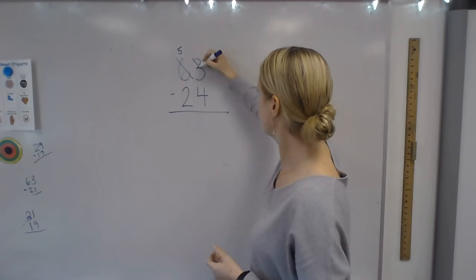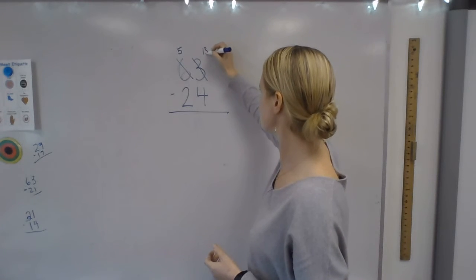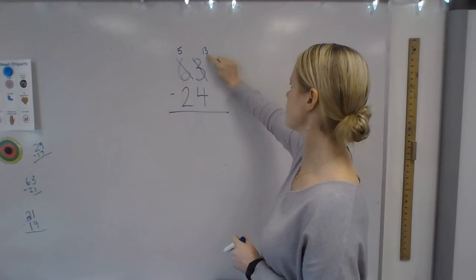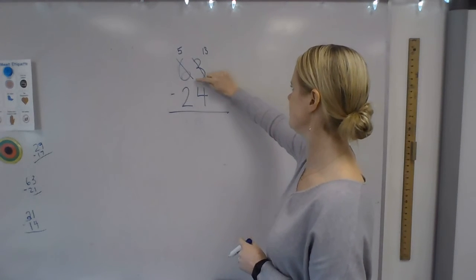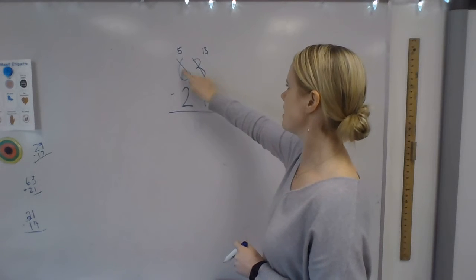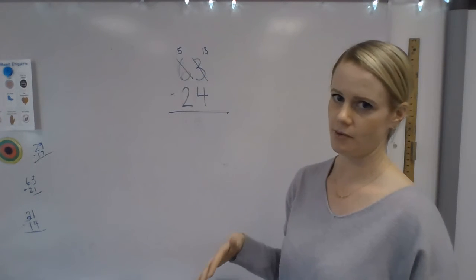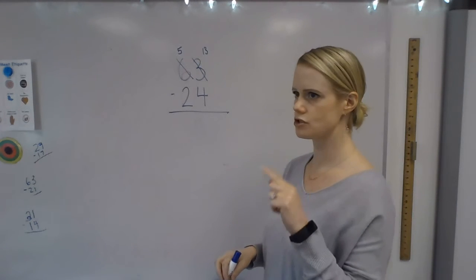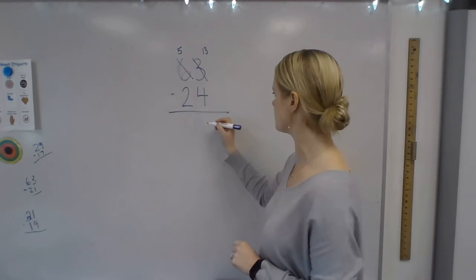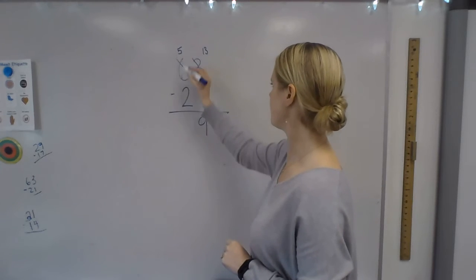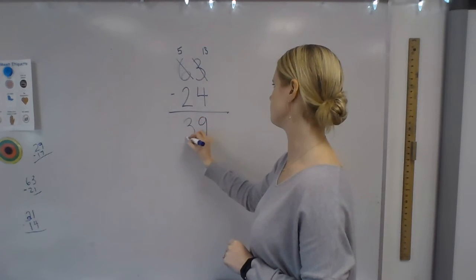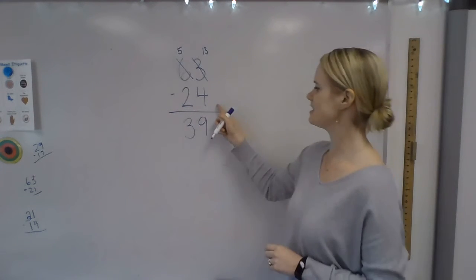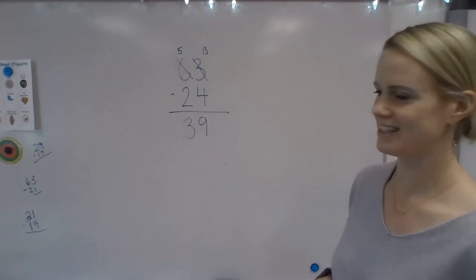And the 3 becomes 13. The same as last time. This is going to happen every single time. The 3 becomes a 13 because you're always going to add a 10. And this tens column goes down by 1, always. So 13 minus 4, 3 is 10, plus minus 1 more is 9. And 5 minus 2 is 3. Oh, same answer as last time. Weird. Okay, 63 minus 24 is 39.